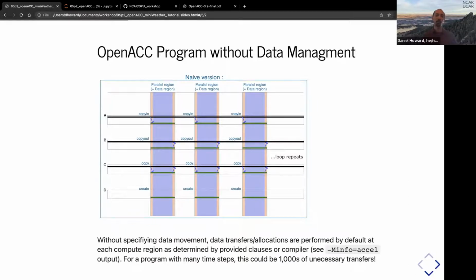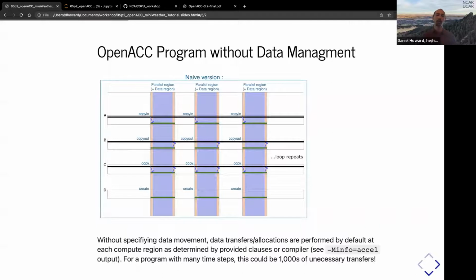And if you looked at the minfo Excel output, you would see that the compiler was automatically generating for you all these various copy in, copy out, copy directives that manage how data was moving onto the GPU during execution and off the GPU after execution. So you'd see for a copy in, it only copies in data; copy out, it only copies out data, etc. Create, it would just allocate data. That's an important one if you want to avoid data movement entirely.